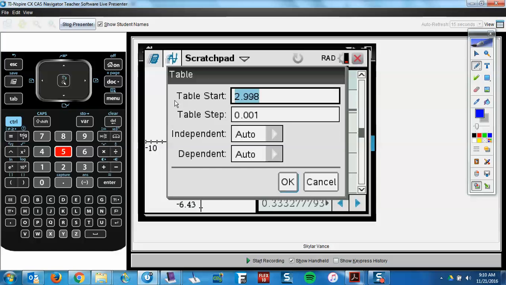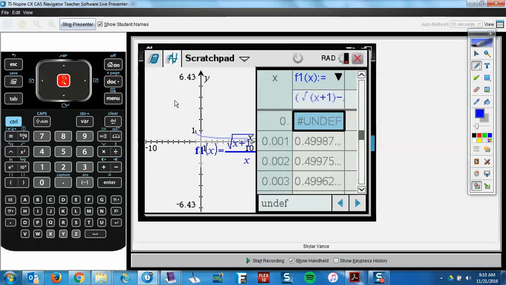Okay, you always want the table to start, and a lot of these are 0. So once you get the table set, matter of fact, all of them are 0 but 1. So don't forget, they're not all as x approaches 0, but this one is. And so you start your table. That's in the menu when your table's highlighted. Okay, go ahead and hit OK.